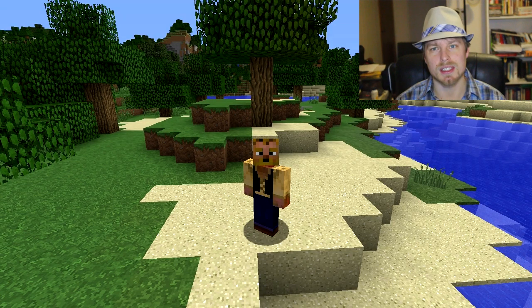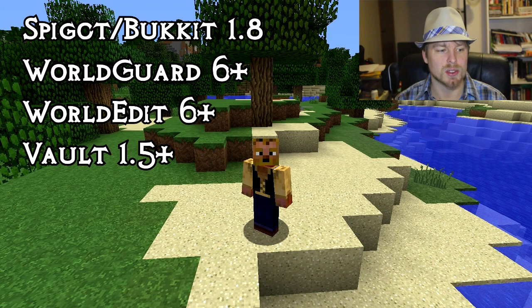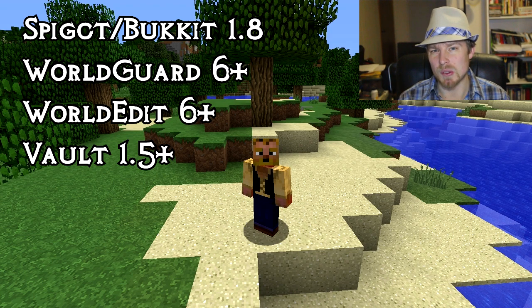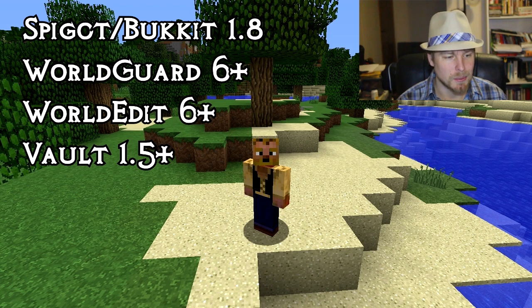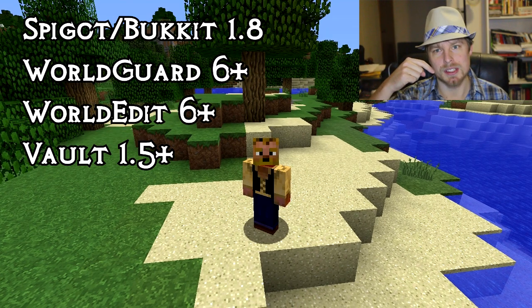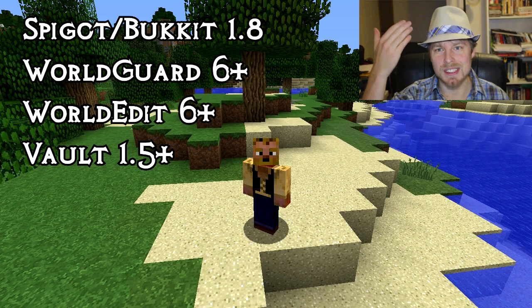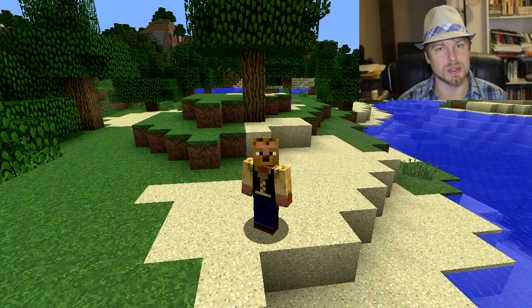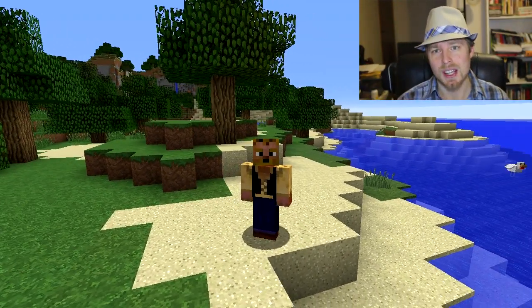A few things this requires: it requires you to use Spigot 1.8 or Bukkit 1.8. You need WorldGuard 6 plus, WorldEdit 6 plus, Vault 1.5 plus, and I don't know if it requires it, but it's highly recommended that you use Multiverse, which you probably already are. If you aren't using any of those and you comment below, I'm probably not going to respond, because you need those to get this working. Everything's updating to 1.8, guys. Start updating your stuff to 1.8. It does hook into scoreboard stats, which is really cool, and LeaderHeads, which is a premium plugin on Spigot, but it's there. So the first thing we're going to talk about here is permissions, because those are the big deal.